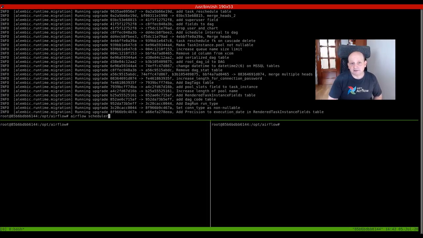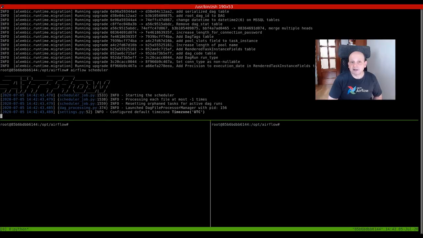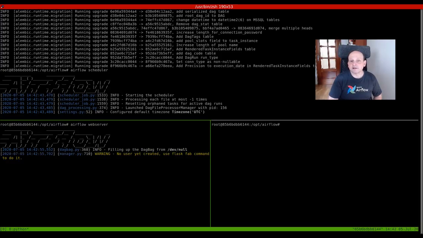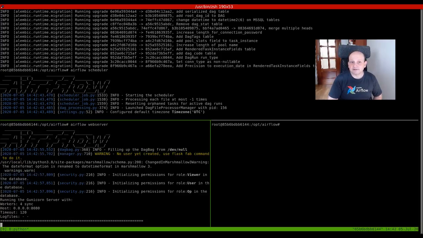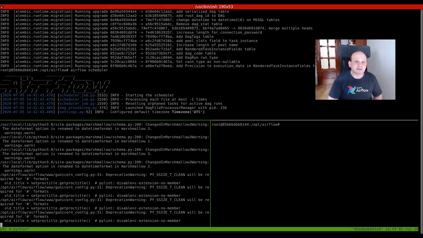So we start the Airflow scheduler in this terminal. And now if we had one terminal, we would be blocked because we cannot do more. We can put it in the background, but it's not very convenient. So we have another terminal, we switch to it, and now we can run the Airflow web server in this terminal. And we can interact with both outputs, from the terminal and from the scheduler.